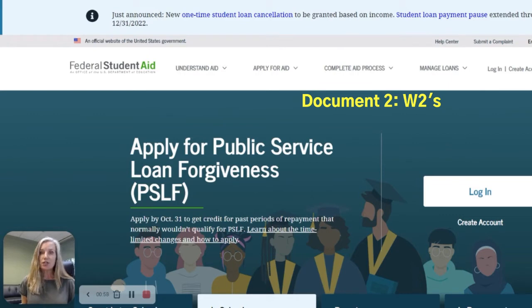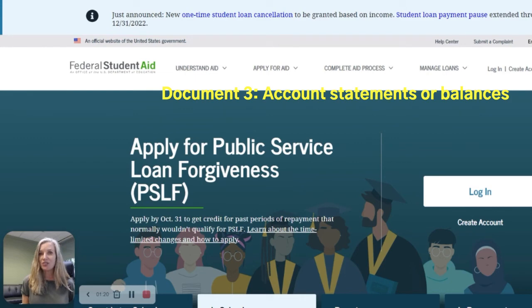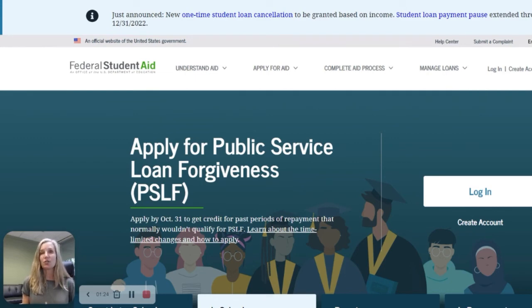Now, your tax return and your W-2s, if you're filing the FAFSA in 2022 for the 2023-2024 school year, we'll use your 2021 tax return and your 2021 W-2s. You're also going to need your bank and investment statements. You can have that data online. You don't actually need the month-end statement from any of those because you'll use your account values on the day that you file your FAFSA.